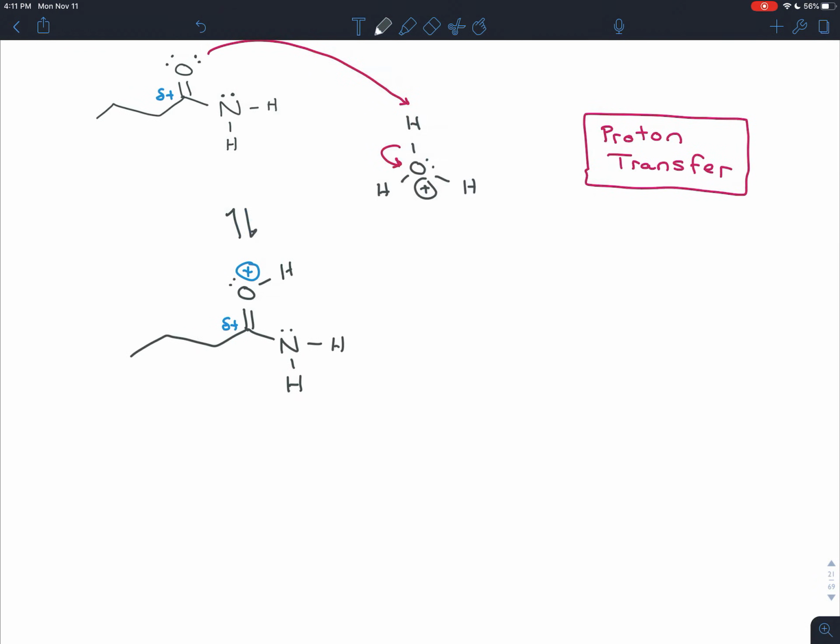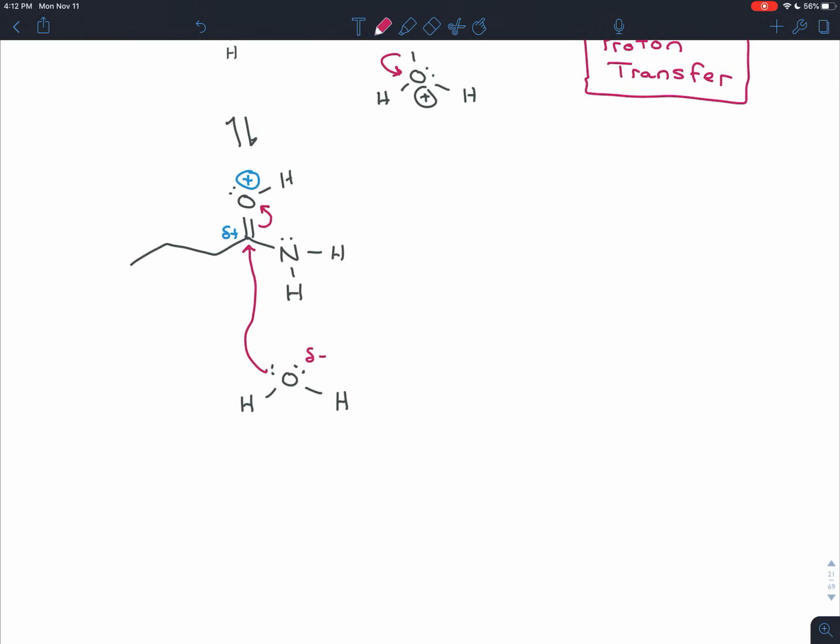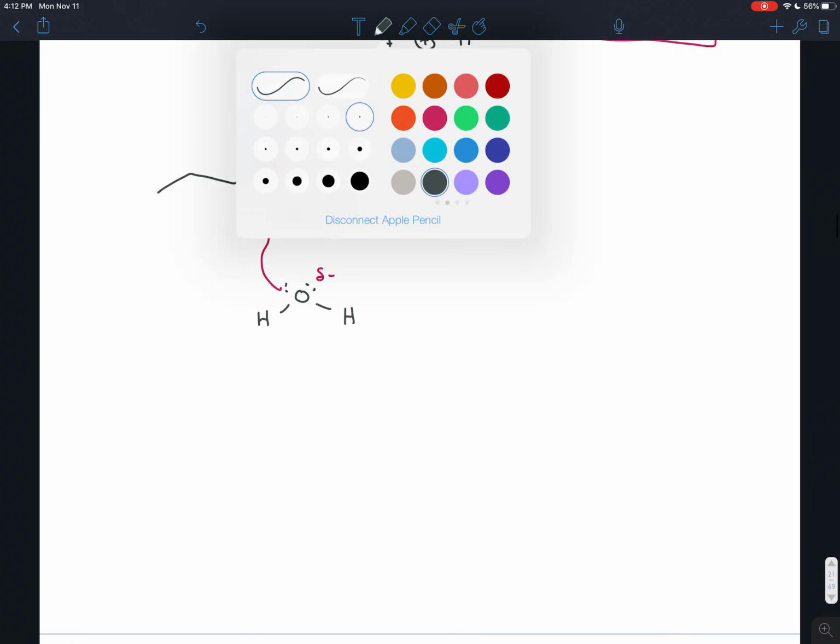The other molecule that we're left with after that proton transfer is water. What was hydronium is now water. And water can function as a weak nucleophile. This weak nucleophile can now attack this awesome electrophile. Now, that carbon already has 4 bonds. If it's going to form a new bond, one of those bonds has to break. The weakest bond is the pi bond, so those pi electrons go to the most electronegative place nearby, and that's the oxygen. They go there to help stabilize that positive charge.